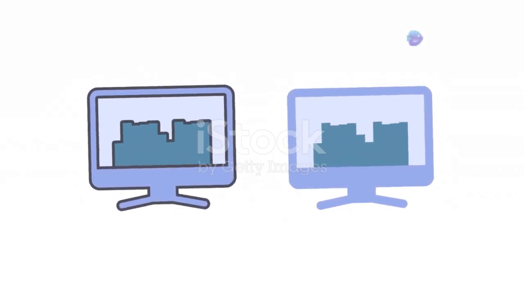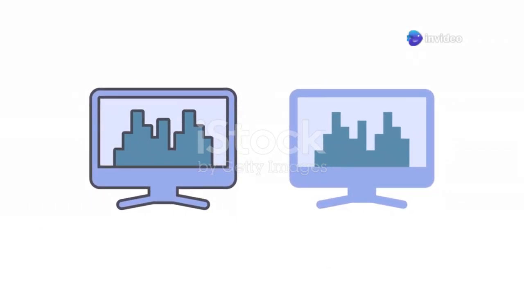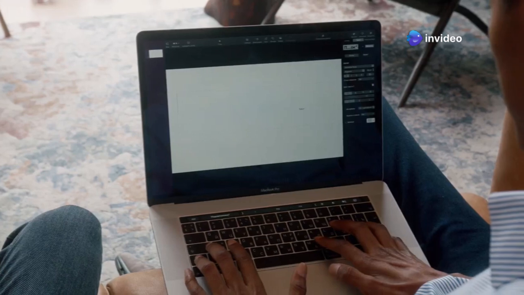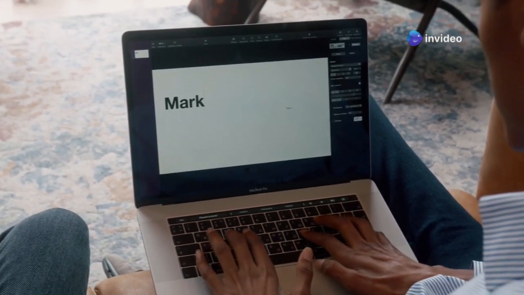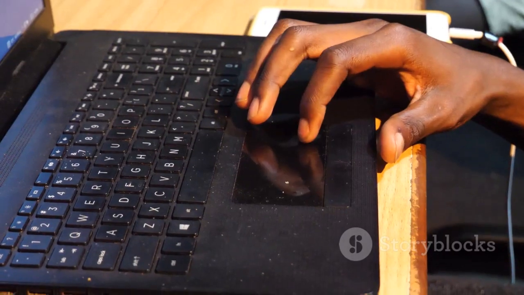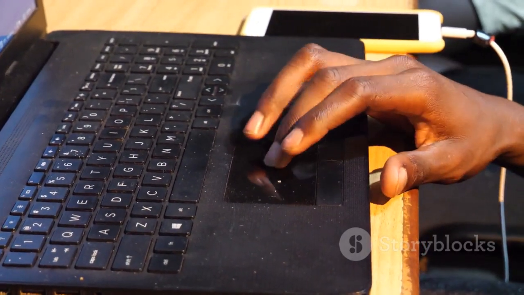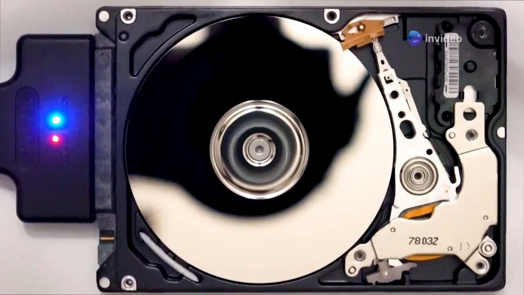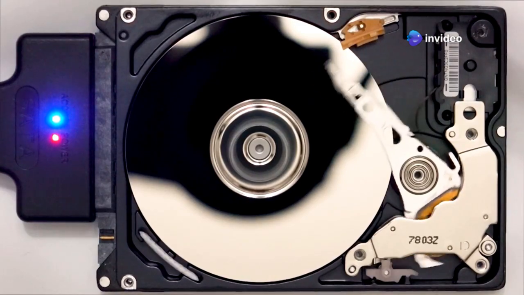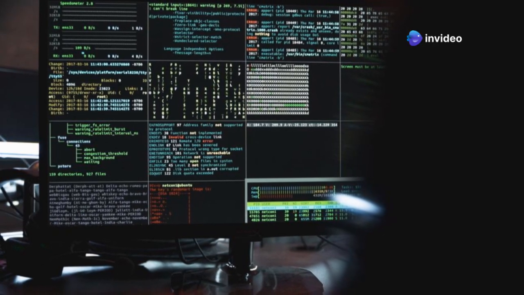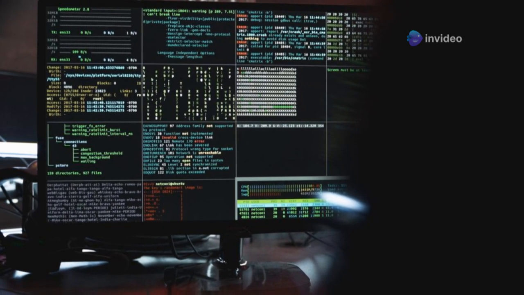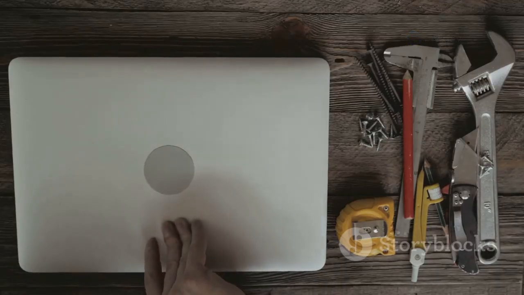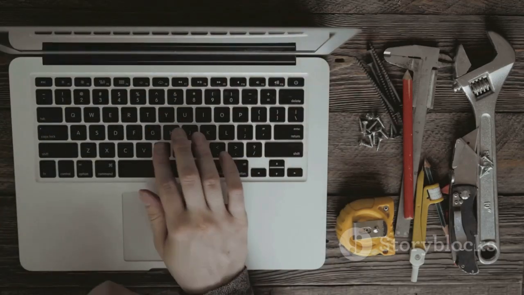Section 9. Real-world examples of process states. Let's say you're editing a document. When you open the word processor, you create a process. While you're typing, the process is in the running state. If you save the document, the process might enter the waiting state. It waits for the hard drive to save the data. Once the data is saved, the process goes back to the ready state. When you close the word processor, the process enters the terminated state.